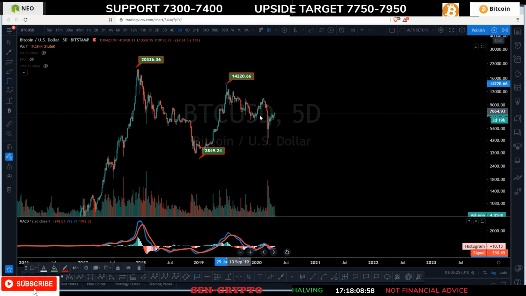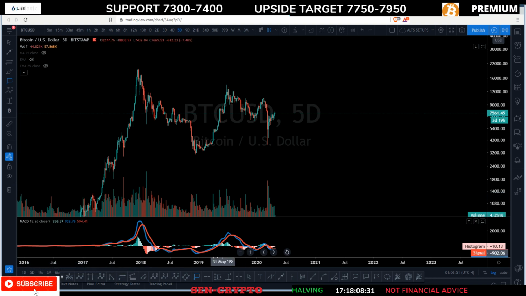All right, all of these moves are just correction. None of these moves are pretty much a bull run. Yes, you can call it a bull run if you're very bullish for a move from 3k to 14k. You could say we got a 6 month, 4 month bull run. But in terms of a macro scale 4 year bull run, it is just a correction of the previous macro scale from 200 to 20k level, right?